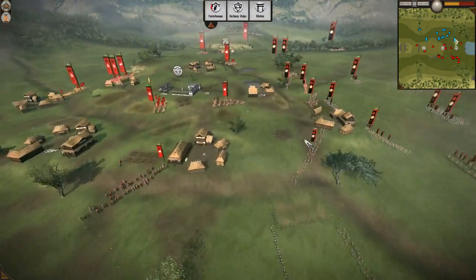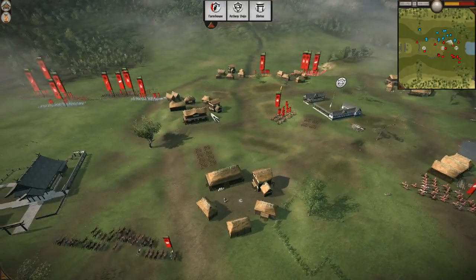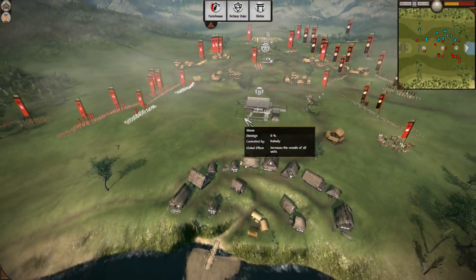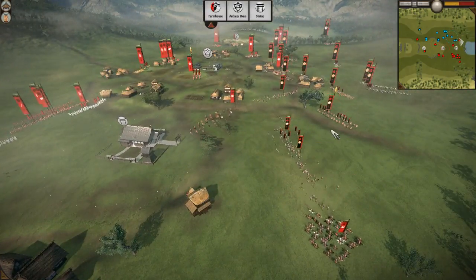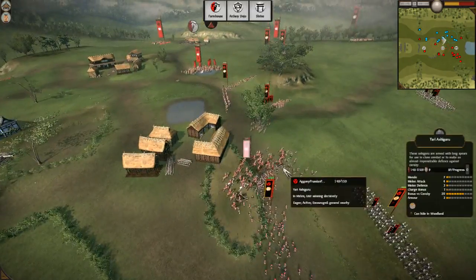Then we got some very smart Naginata warrior monks. Very smart move. Nodachis, katanas. He's got a very mixed build. Yep. Oh, look at that light cav trying to sneak through near the archery dojo. He almost made it through.